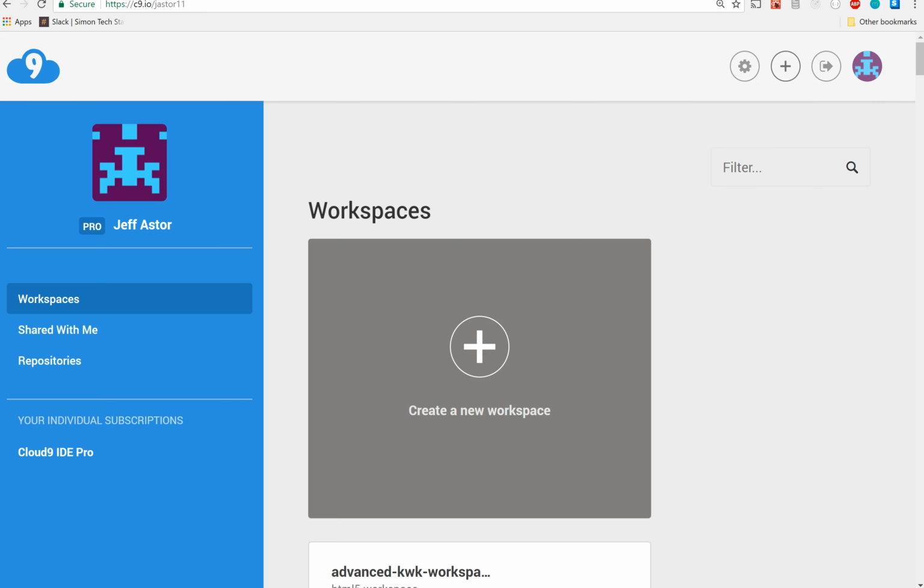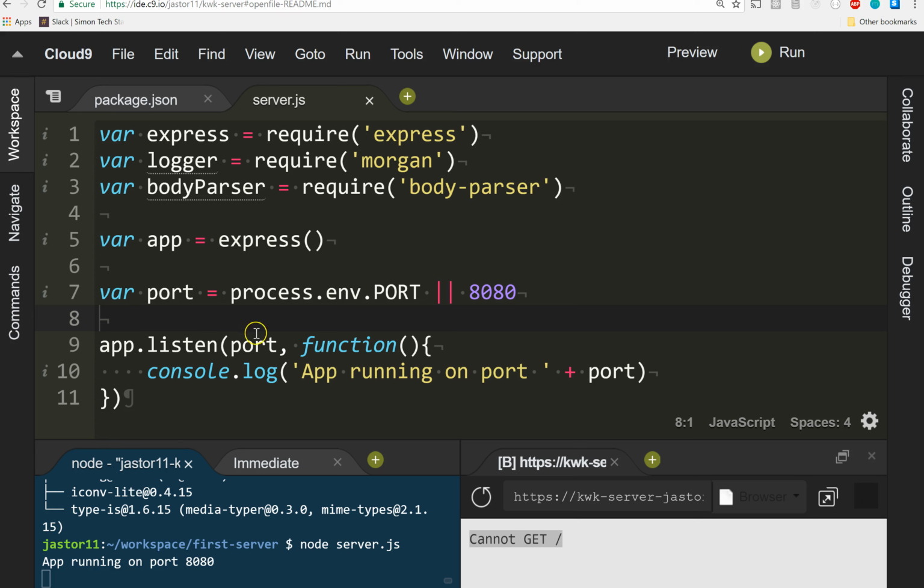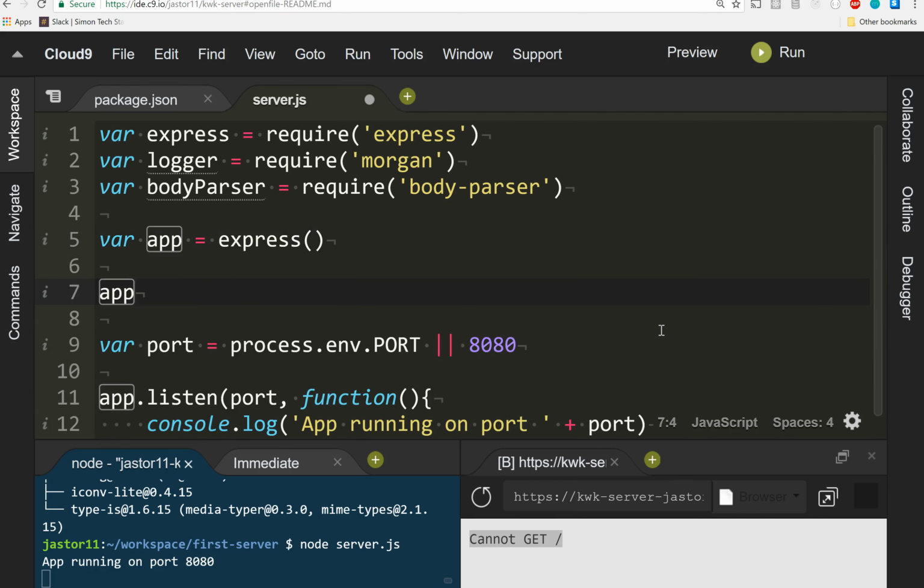So here's what you do. You ready? Inside your app, we're going to do two things. The first thing we're going to do is we're going to say app.use(logger('dev')). We're telling our app, anytime there's a request, I want you to log it. I want you to tell me exactly what is going on in the console so that we can keep track of all of our requests.